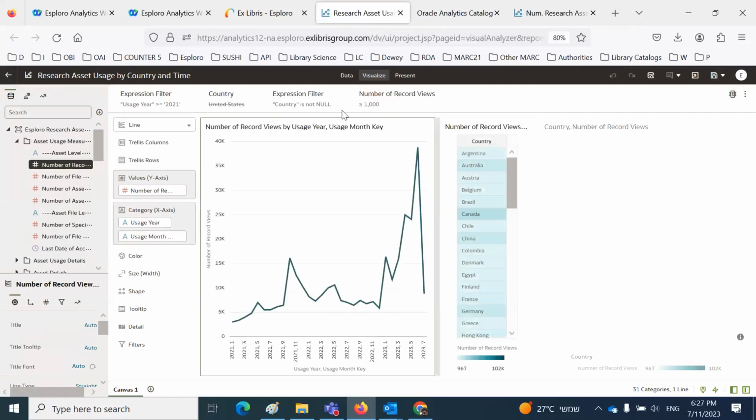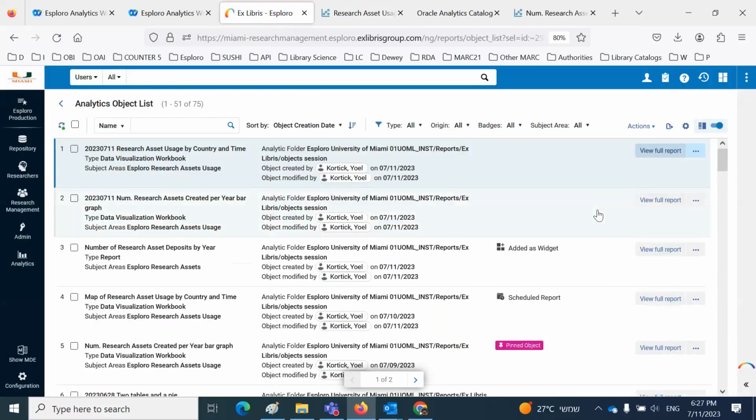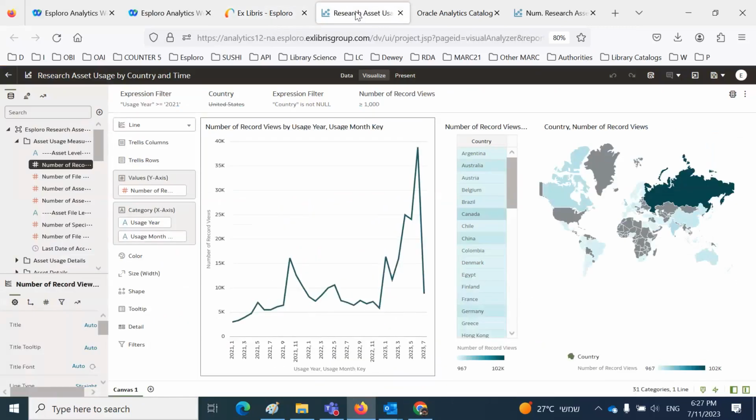This is useful because while looking at the analytics object and deciding if we want to do something with it, we want to know, well, I want to see it. Or even because I also have the designs analytics role, I'm able to open this and I can also start changing it. I can change the filters. I can get rid of these fields. I can add other fields, start putting them in, etc. So I can access it. And if I'm also designs analytics, I can start viewing it.